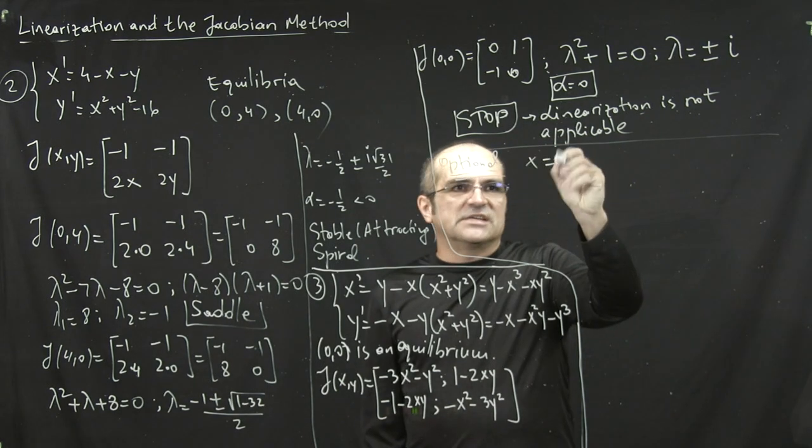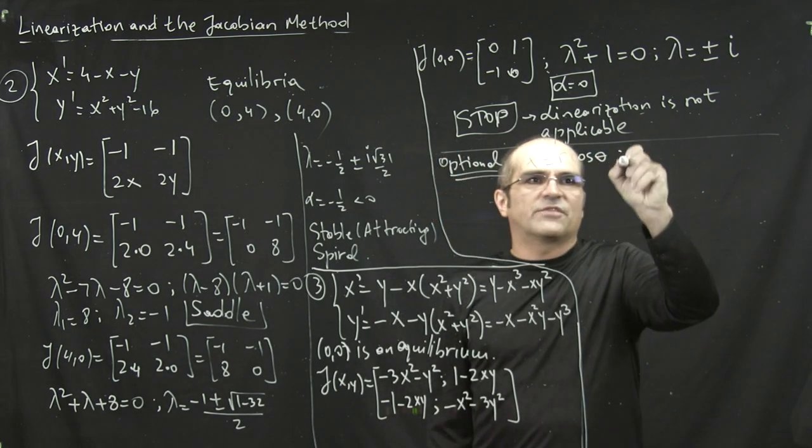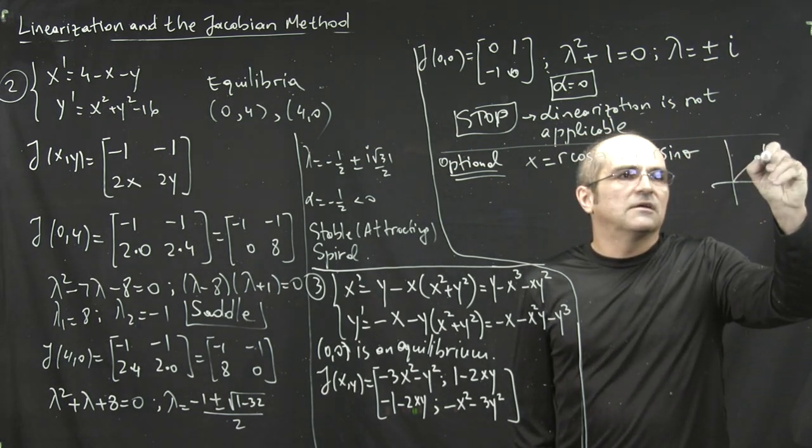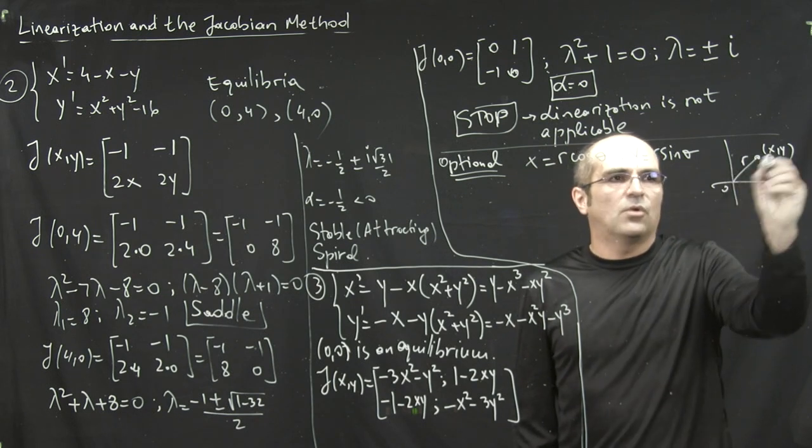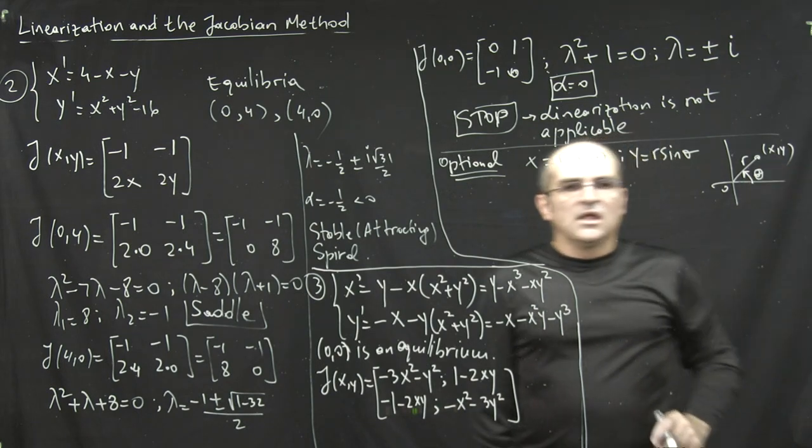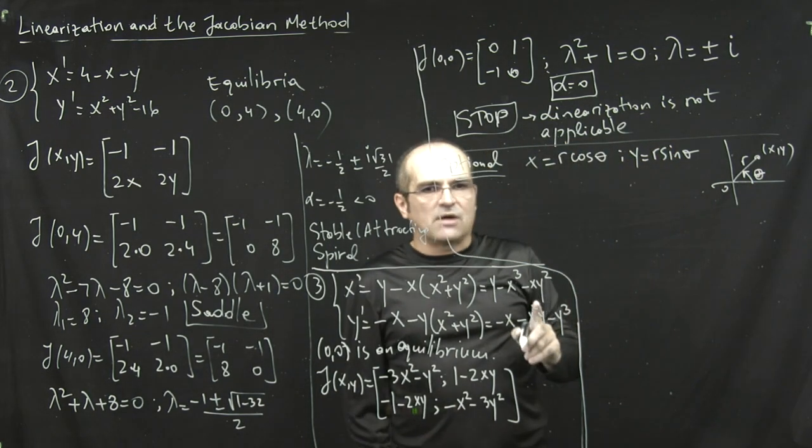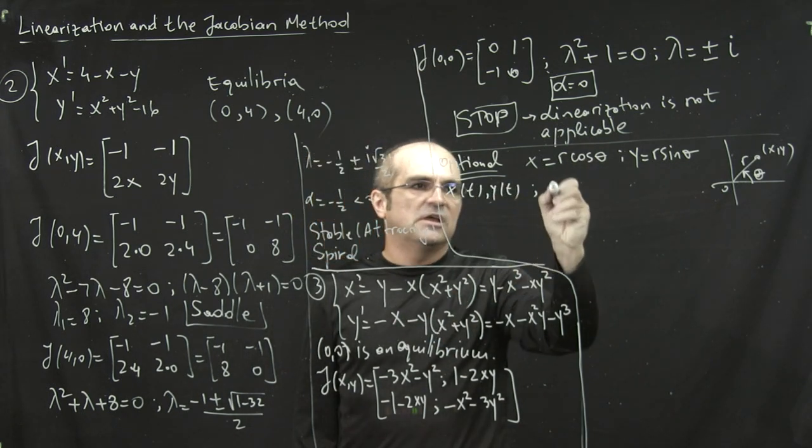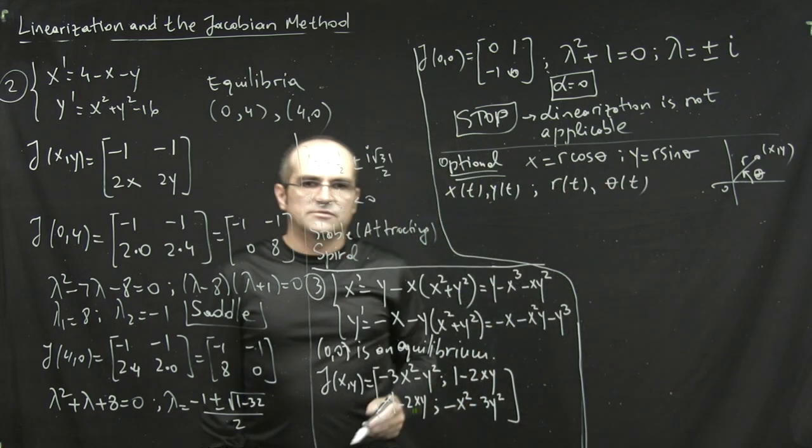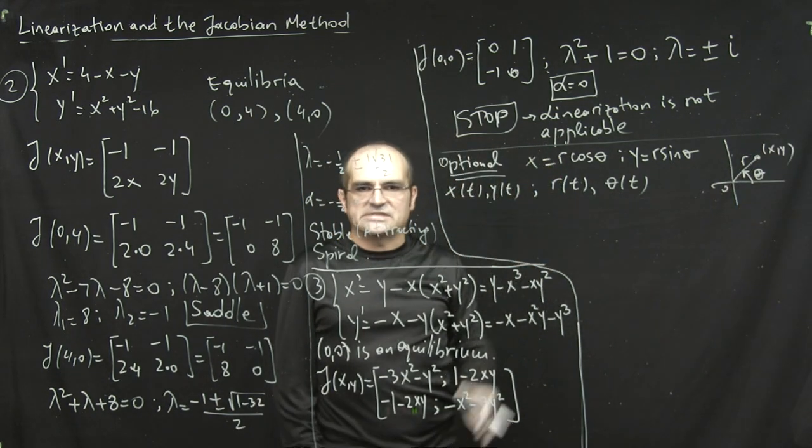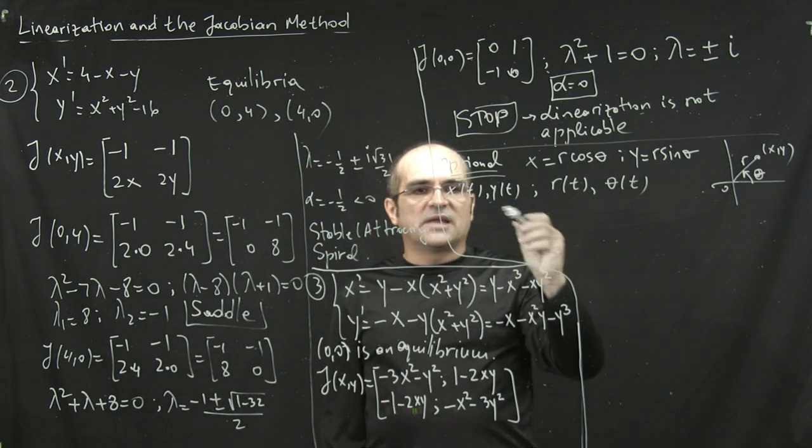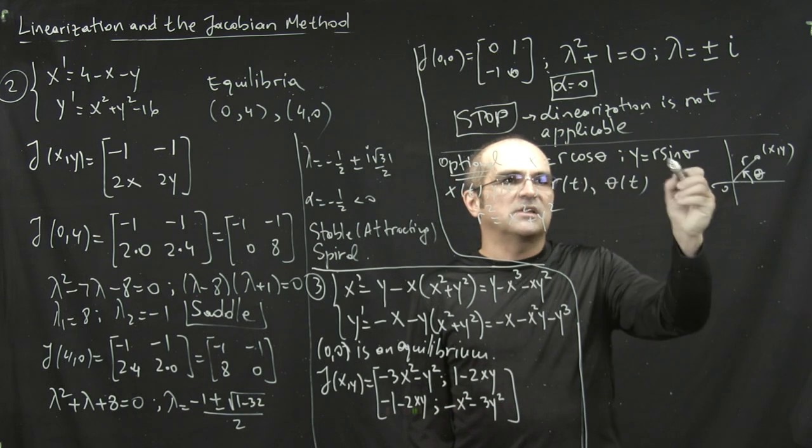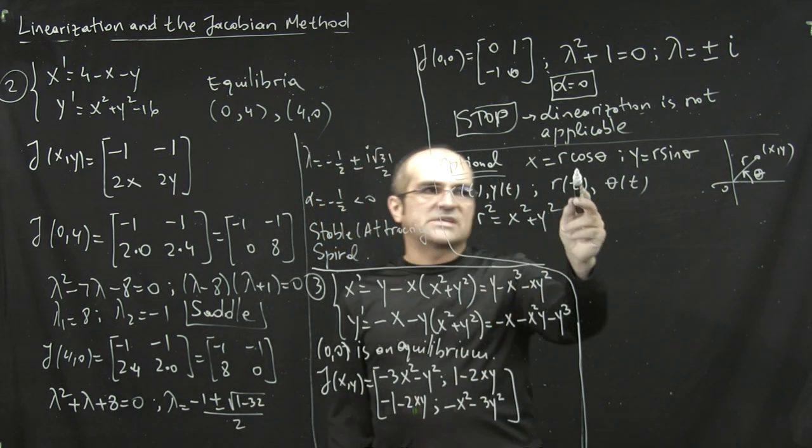So, the polar coordinates part is not covered in this class, right? I mean, it's not necessary. But if you want to know how this looks like in polar coordinates, you could change this. So the polar coordinates are r cosine of theta, r sine of theta. And, you know, remember, just to refresh the memory, right? So r is the polar radius, the distance from the origin to the point. Theta is the polar angle, right? So I'm not going to rewrite the full system in r and theta. I just want to point out what the equation of r looks like. So, if you have a differential system in x of t, y of t, you could change it via this transformation into a differential system in r of t, theta of t. So as x and y changes, of course, you may assume that the radius changes and theta changes in time. Furthermore, remember there is a relationship between x, y, and r given by Pythagorean theorem, right? So r squared is going to be x squared plus y squared. But that involves cosine squared plus sine squared, which is equal to 1.